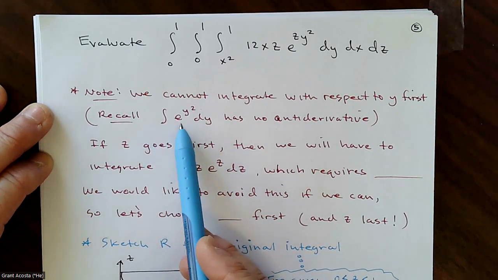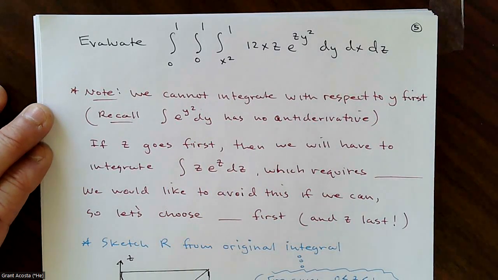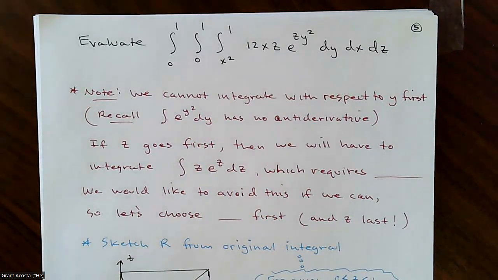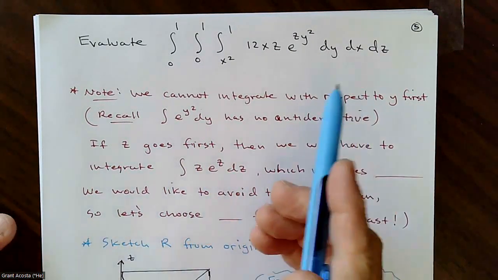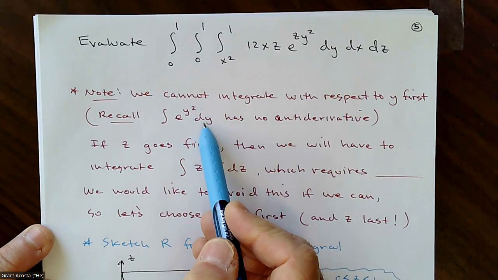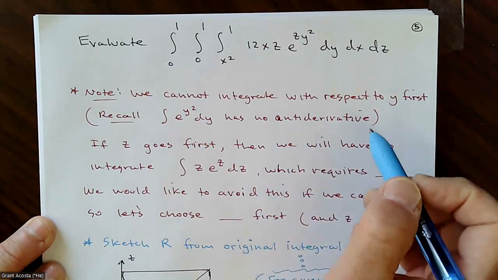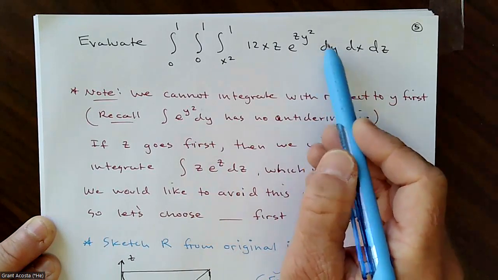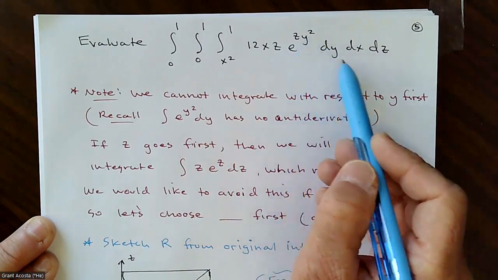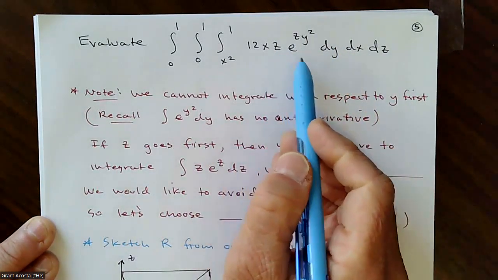And okay, maybe you don't know this, but there's plenty of integrals that cannot be integrated with any of the techniques like u substitution or integration by parts. And one of the most famous ones is e to the x squared with respect to x, or in this case, the integral of e to the y squared with respect to y. You can't do it. You can try a u sub, you can try any technique. It's not going to be able to be done. So what that means is I can't really integrate this with respect to y, but if one of the other variables came first, like x or z, then perhaps I could integrate this function.